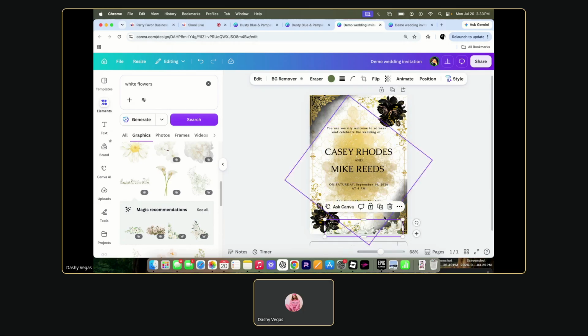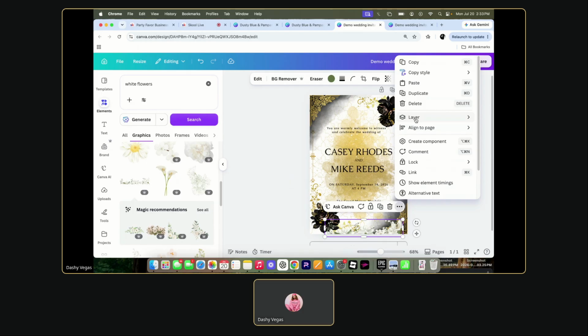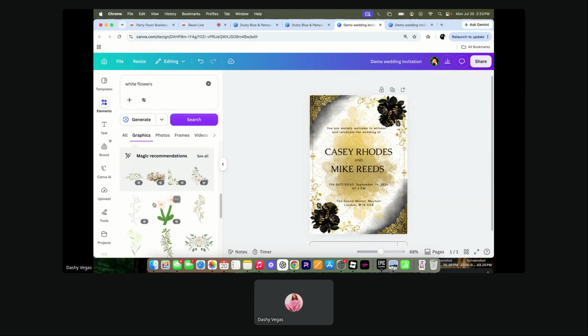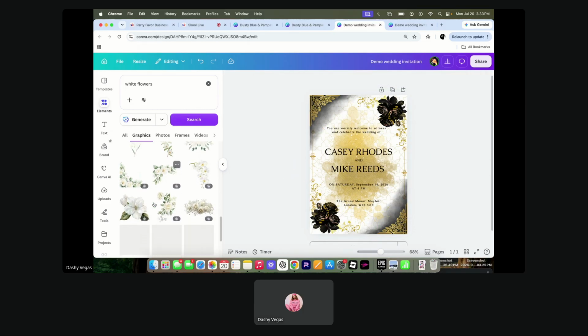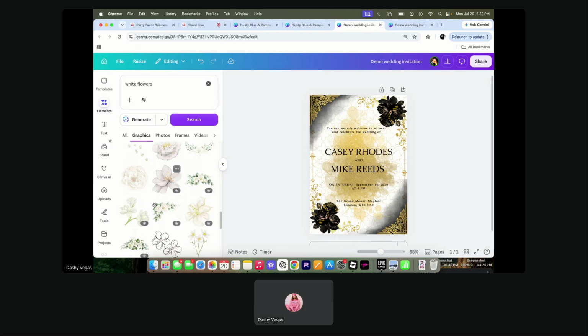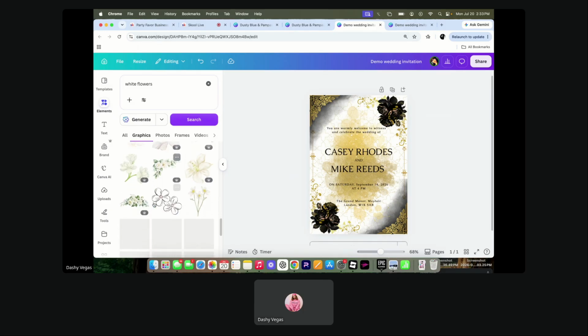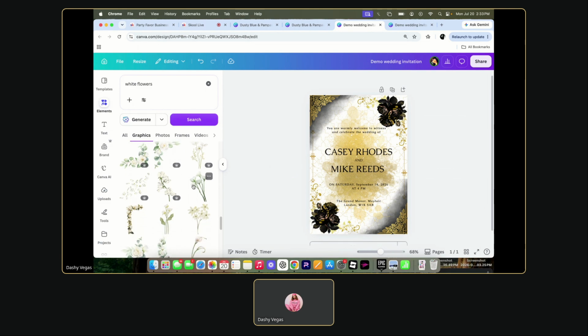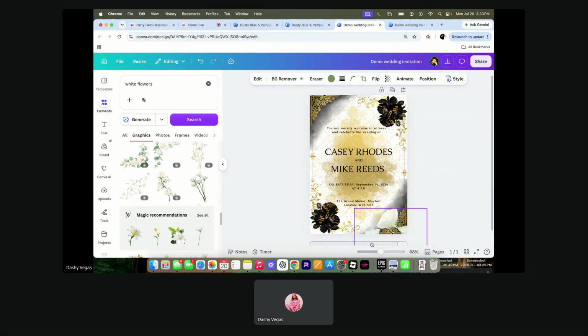Some people really don't like flowers, so they have weddings without flowers, but something as simple as a little white flower can make such a huge impact on designing that it's crazy.